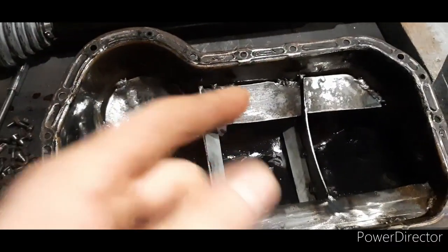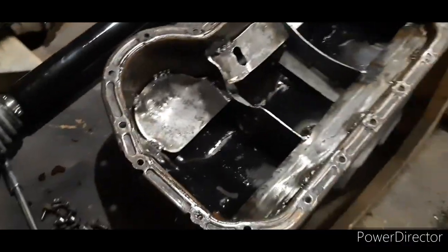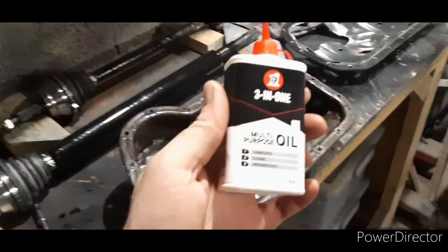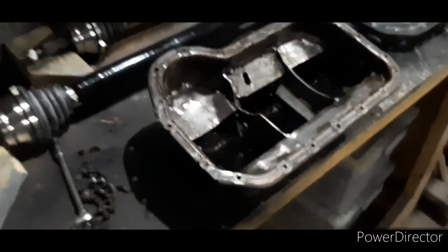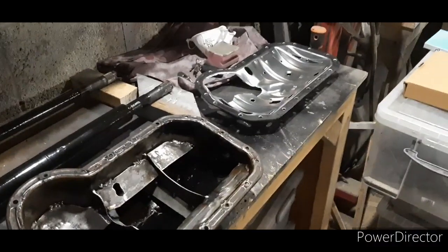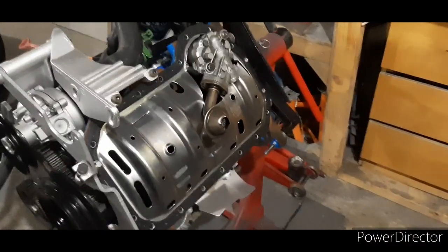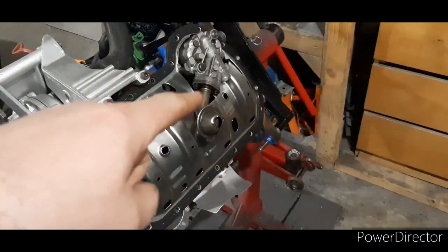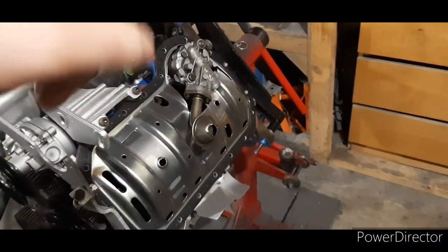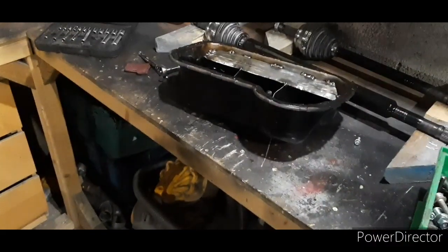So I drilled a hole in it. Looks like a big peanut. Put the sump back on there. Fits nice and cool. I've just soaked all that in oil, just with a rag, anything really. I just use a bit of 3-in-1 oil, lobbed it all over there just so it inhibits any rust forming on it. So get the tray on there, get the sump fitted back on, and hopefully that'll be finished. Well, that's the windage tray installed. You do have to remove the oil pickup, and then you've got to wiggle it around the pump. Fits on nice, looking pretty good. So now let's get the sump on.